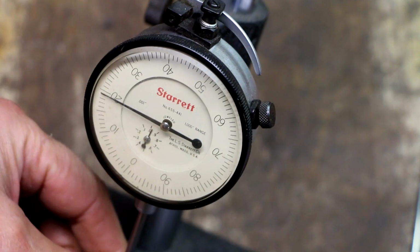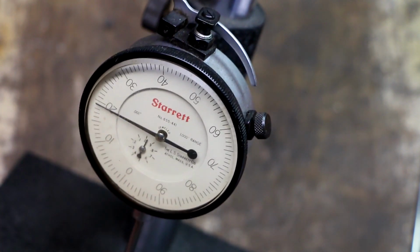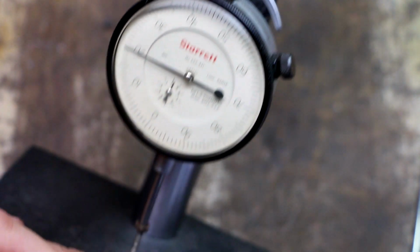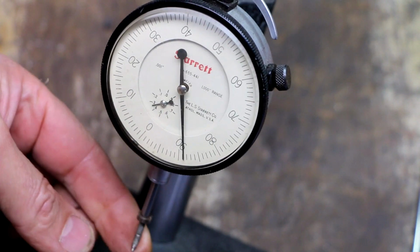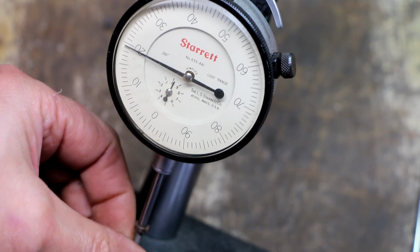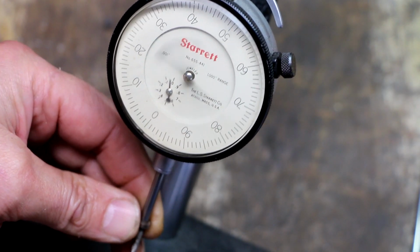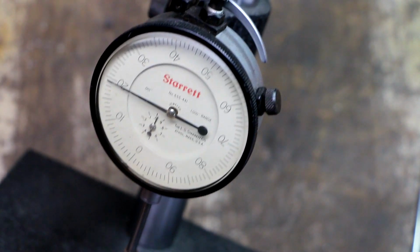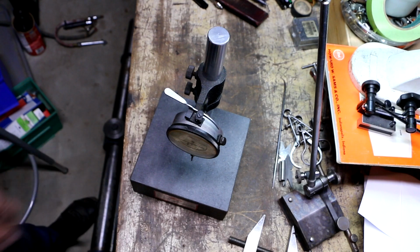It's got a very weird tip on it. I don't know why. It's got a tip that's got a curve on it, and that was done on purpose by somebody. I don't really care. You can obviously take that tip off if necessary and put another one on there. So obviously I'll take that indicator off and sell it separately.